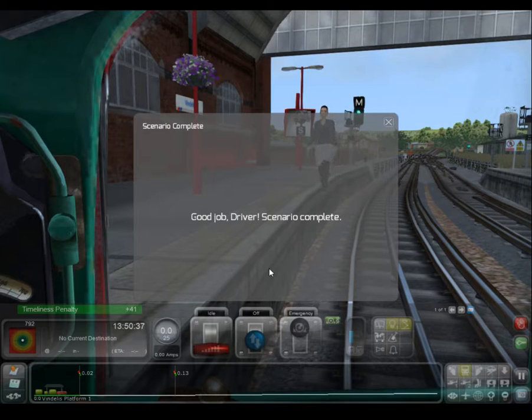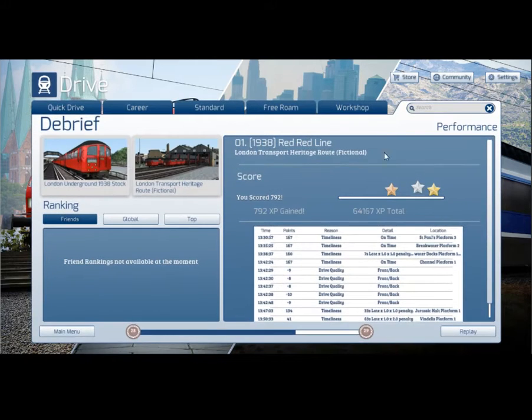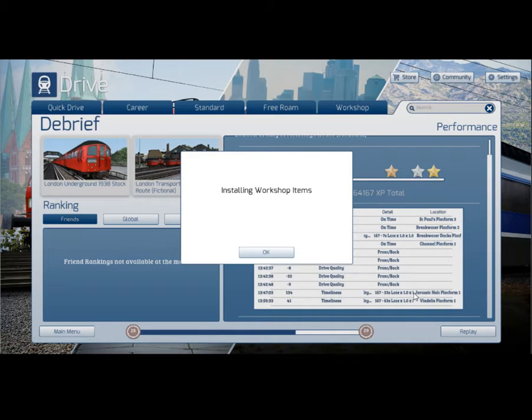Good job, driver. Since we didn't go up to 1,000, we only did about 792. But since that pull away wasn't very good, we'll try it again next time. And we didn't keep up with the times. So at least we got silver in this one. The forwards and back wasn't quite good.